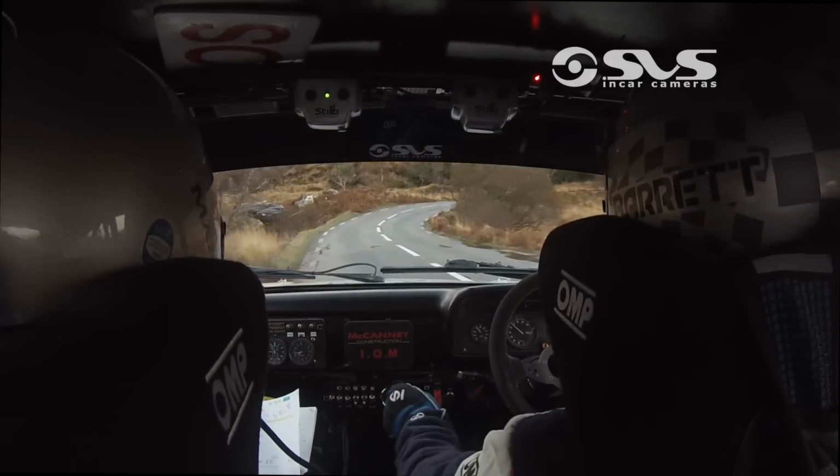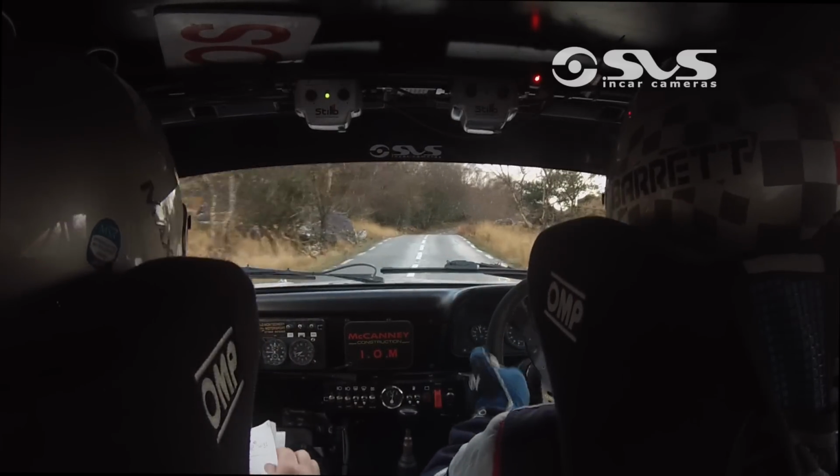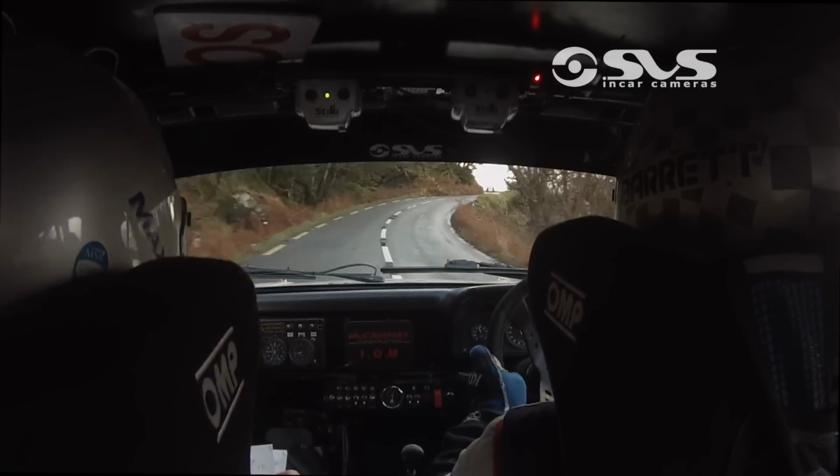And then it tightens all the way around. Hook plus the exit. A caution, long 2 right hook. And hairpin left minus. Don't cut the hairpin left.